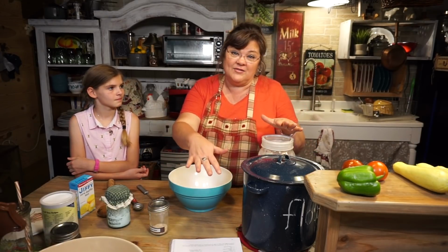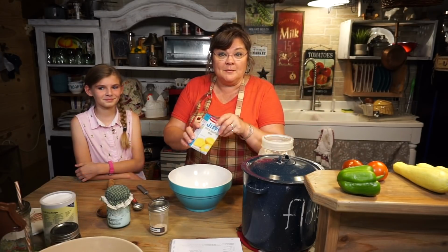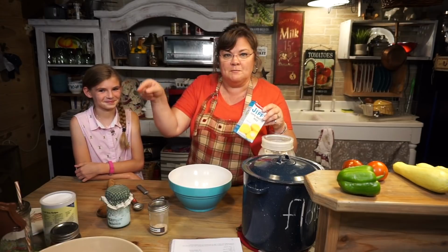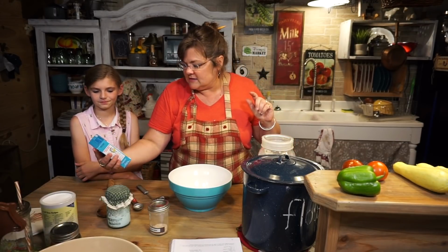So just for today, I'm not going to make the corn muffin recipe that's in my cookbook. I'll save that for you guys to look at when you get your cookbook. We're going to tell you how to make a substitute for this so that you can make the other recipes that I have that call for this Jiffy corn mix.